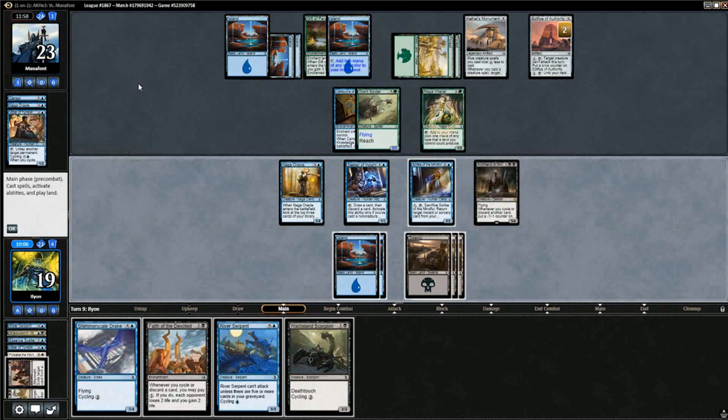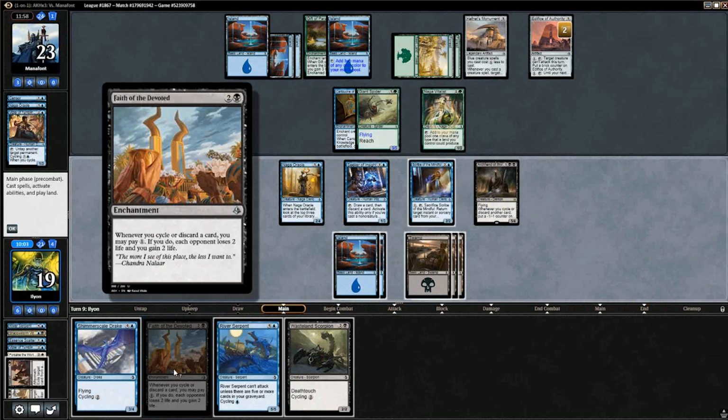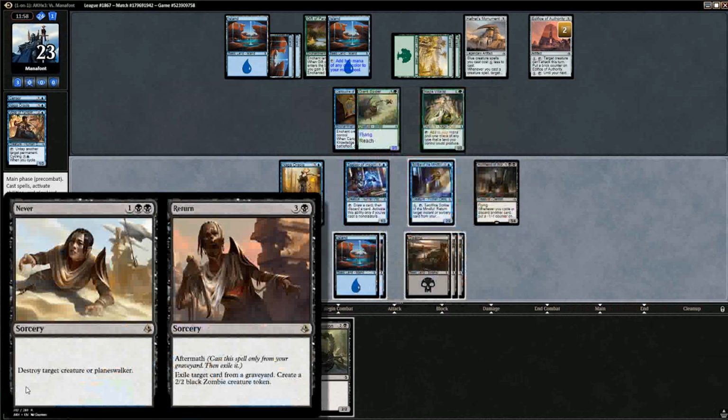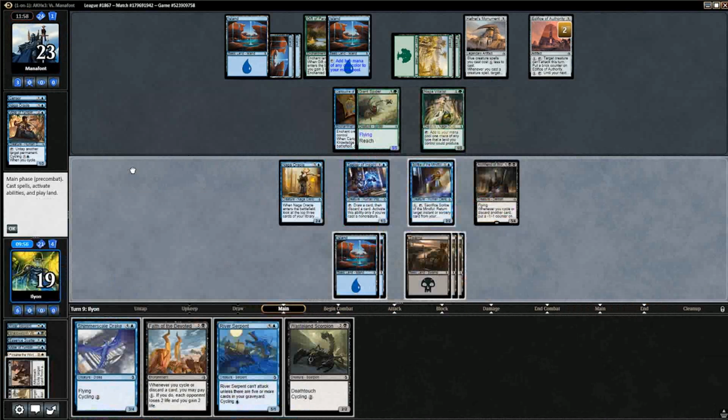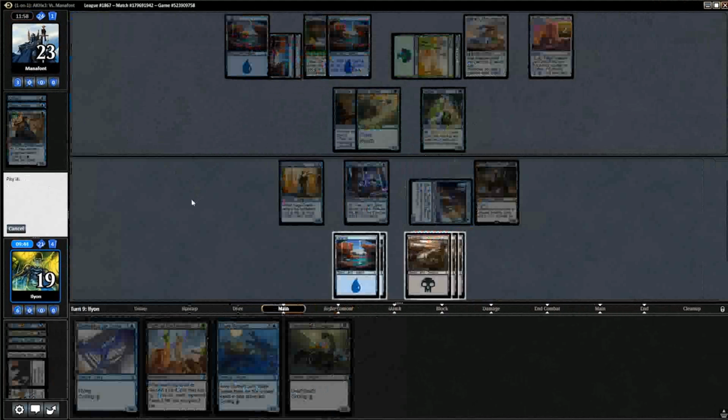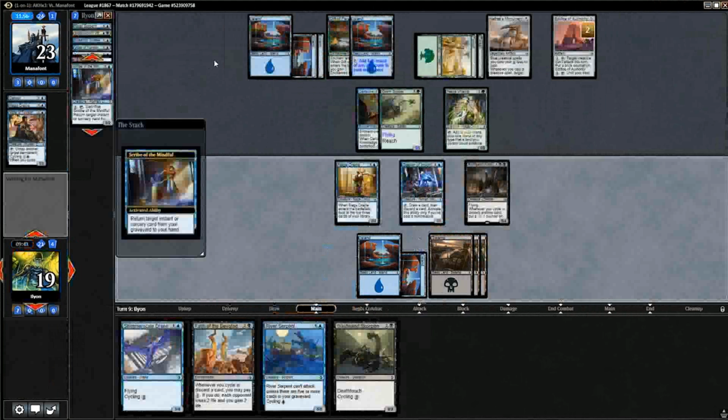Alright, here we go. So we can Faith of the Devoted. Actually, I could sacrifice Scribe of the Mindful to get back Never to Return too. And if I do that, I kill the Giant Spider. And I will be able to use the Seeker of Insight afterwards. Hello, Never to Return.